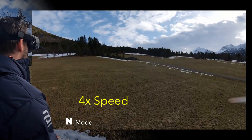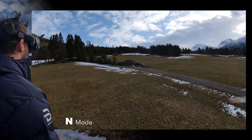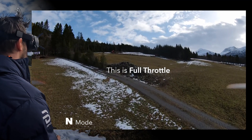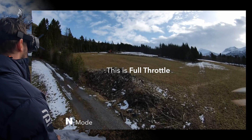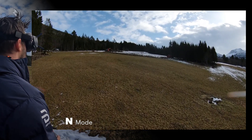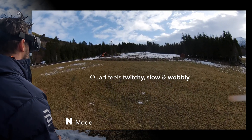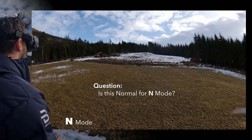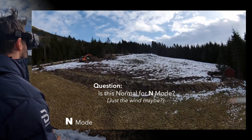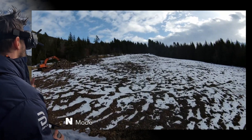So let's see — if I go full up, okay, so now it's like that. Is it the wind? I feel like I'm fighting the wind. I mean, it is pretty windy today. I feel like it's having a hard time even going forward. This is really strange. Am I even going to be able to make it up this hill? I don't know. It's so wild. Why is it doing that? Is it really the wind? It must be the wind. The drone must be really struggling with the wind here.